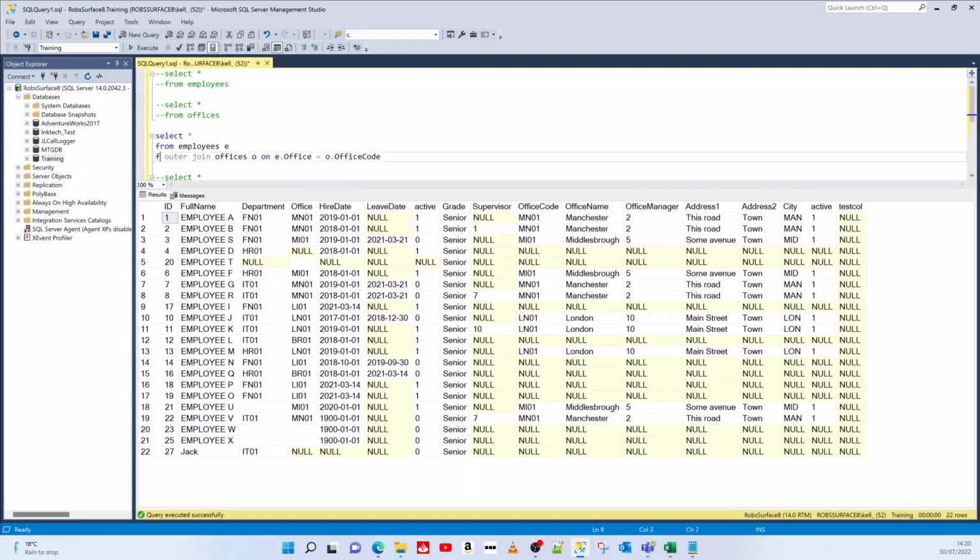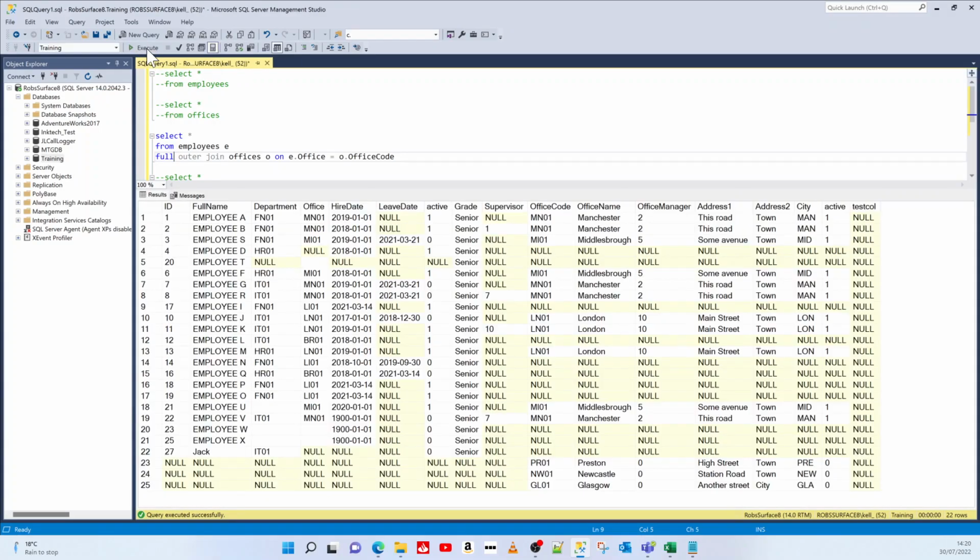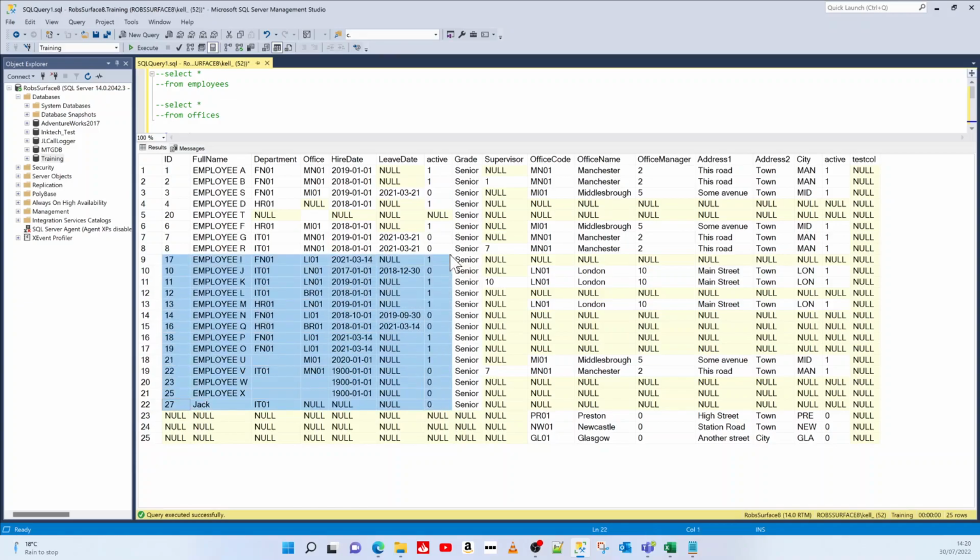Well, let's change this left outer join to be full outer join. What that will do is it will say, right, I'm going to return you everything from employees, everything from offices, regardless of the join. And if there is a match, happy days, I'll return a match. If there isn't, well, I'm going to return whatever data I can. So if I run this, what you see is you get your 22 employees here. You get any matching offices for those employees. Then you get any offices that don't have employees. So you're now getting the 22 plus the 3 offices without employees, which is returning your 25 rows.